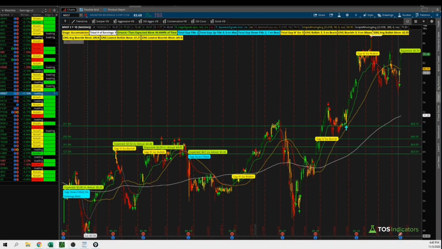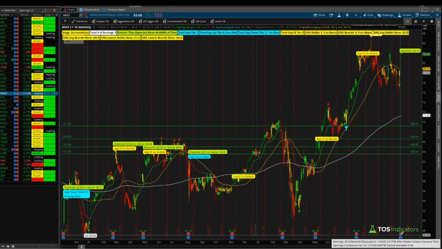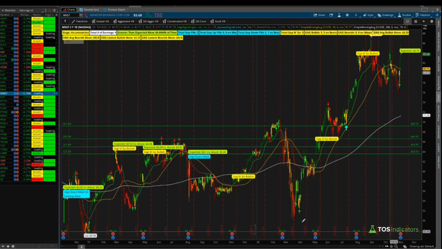We do have the EPS information in Thinkorswim plotting. You'll see it was a 62 cent estimated, or 63 technically, compared to what we got, which was 65. So you do have a beat. Now let's take a look to see if we currently look like we may be gapping up. So the stock price closed at 83.68. We're currently at 82.75, 83.90. So this doesn't necessarily scream out to be a gap and go just yet, but I think that would be fairly interesting if we did have a gap up higher tomorrow. Then Monster would be one that I think you'd be looking at for potential gap and go.